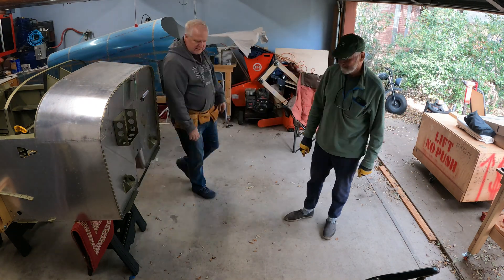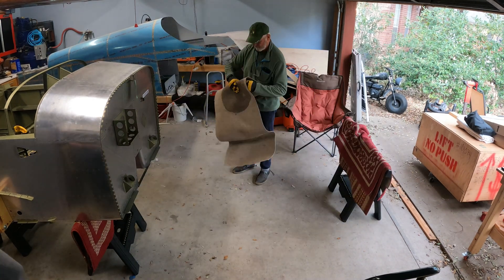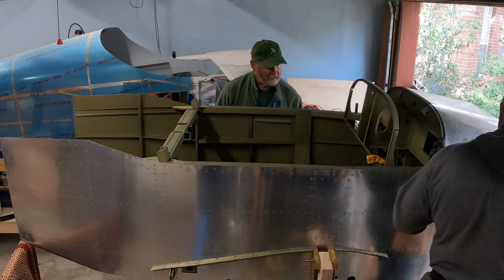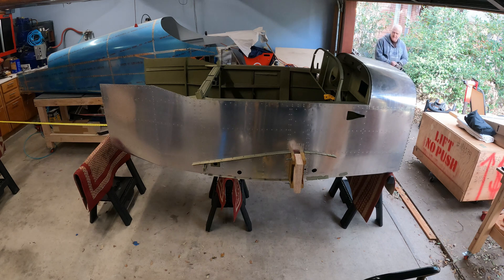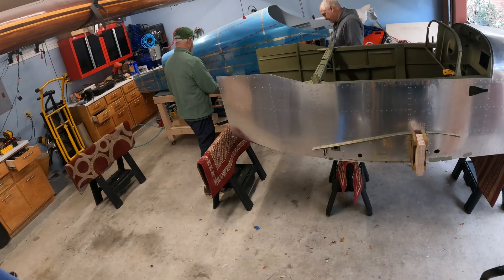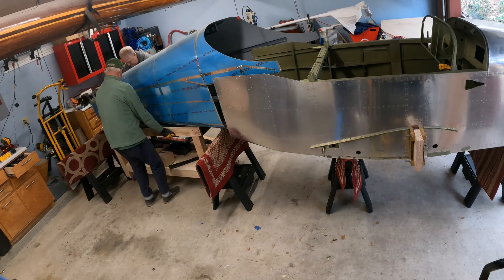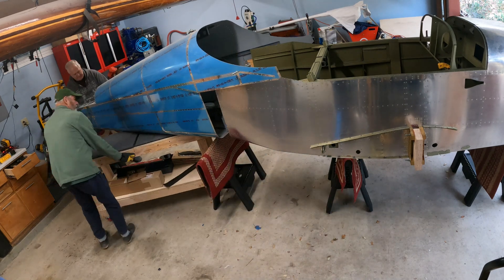You can see here I'm just cleaning up and making space so I can move parts around. I used four sawhorses and a rolling table. First I put the fuselage as far forward in the garage as I could, measured it out to make sure everything's going to fit when I put the two parts together. Then we used the rolling table to scoot it between the back two sawhorses while lifting up the front so we didn't dent anything.